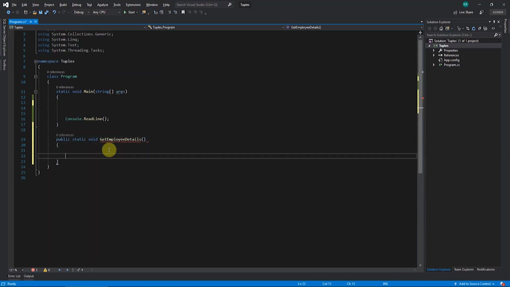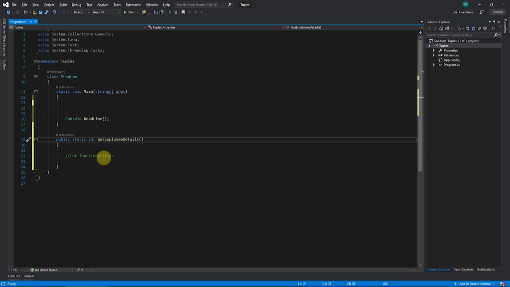Imagine that this method has a lot of functionality, fetching from maybe a database or wherever, but ultimately at the end you want to return some data related to the employee. If I use int, I can return the employee ID, or I can use string to return the employee name, but you want to return the employee ID, name and double together. So how will you return it?